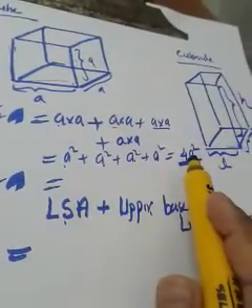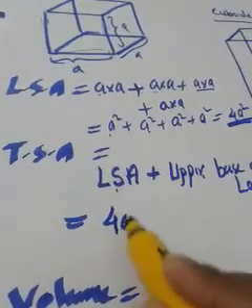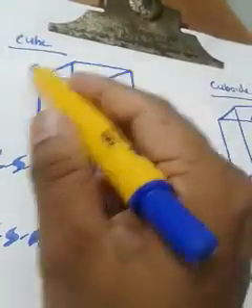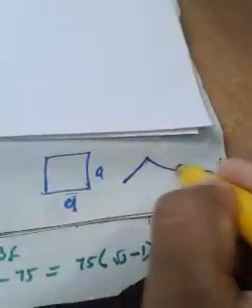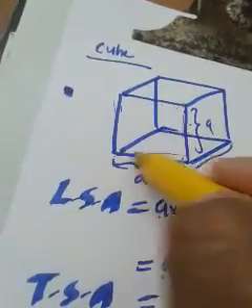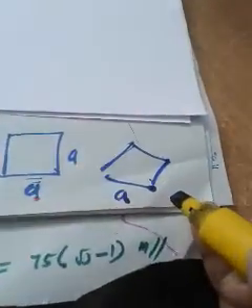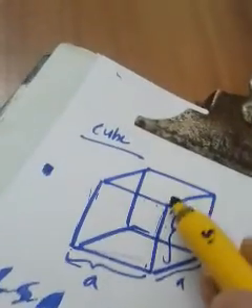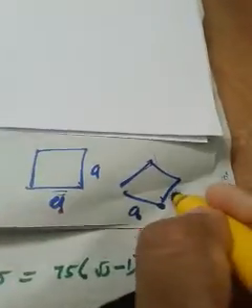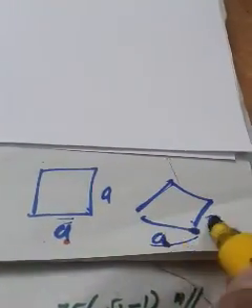We already calculated it. What was that? 4a square. So 4a square plus upper base. See, this is known as the upper portion. Draw that. Again, that is a square. What is this side? If this side is a, obviously this is a. And if this side is a, this is again a. So it's a square with sides a.